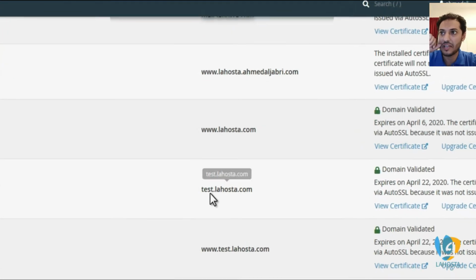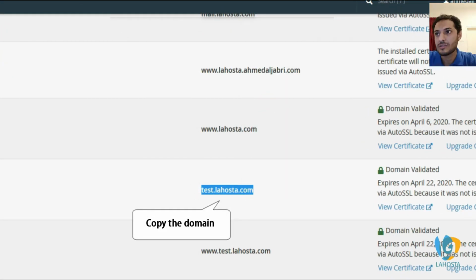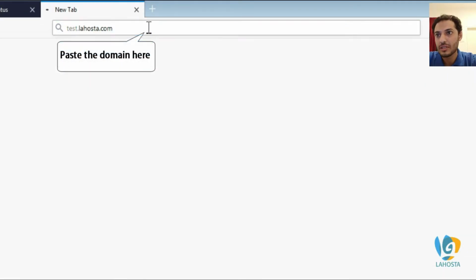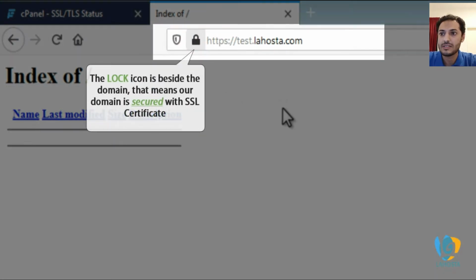Let's test this domain. Click on it and copy it and paste it in your browser. You will find that there is a lock beside the domain, which means it's secured. And now let's go to the next step.